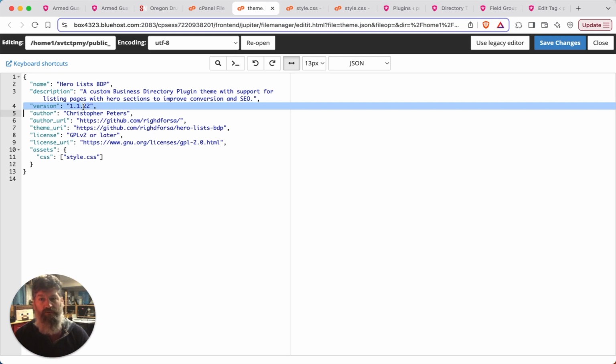So you need to bump this version in order to tell the web browser that you're looking at a different version of the site and you need to download the CSS again. So that's just a caveat.